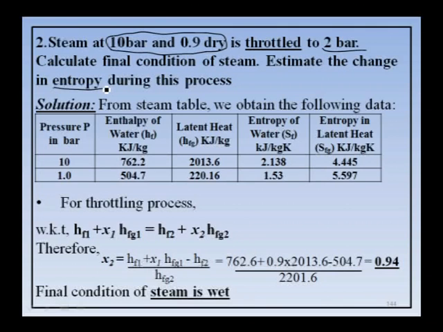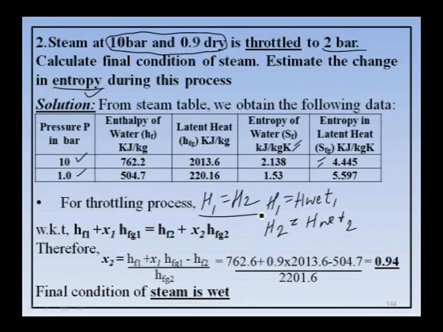The addition is entropy. Okay, so initially H1 is wet steam because the dryness fraction is given, the final condition is not known, but we should assume that it is also wet. You take the values from the steam table, HF, HFG, and SF and SFG also I have taken. Why? Because we want the entropy. In the throttling process, H1 is equal to H2, that is enthalpy before is equal to enthalpy after. Before is wet steam, so I have taken the wet steam formula, HF1 plus X1 HFG1 is equal to H2. For the final condition we assumed wet steam, so I have taken the wet steam formula. So we got X2 as this, and substitute all the values.